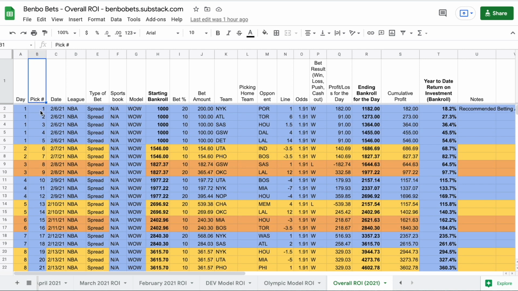Pick. This is self-explanatory. First pick, we're up to 283 picks. The date and the league initially. So just for those who don't know, quick background, I started this project myself on February 6th and initially just offered spread picks for the NBA. And I created a model based on a book called Wages of Wins, written by Professor David Berri, and on his work, on Professor Berri's work.